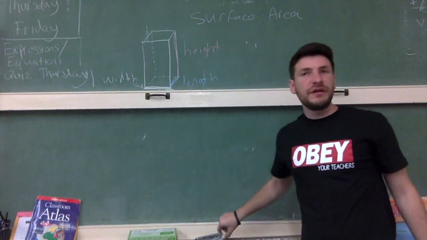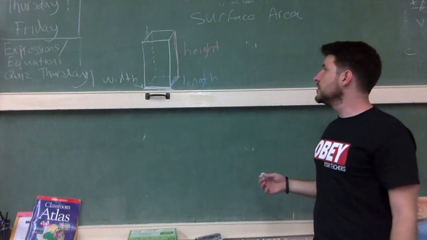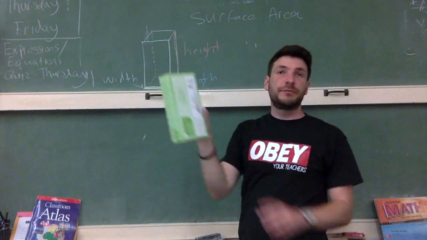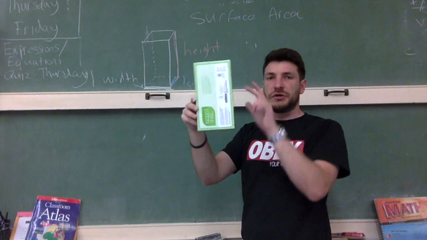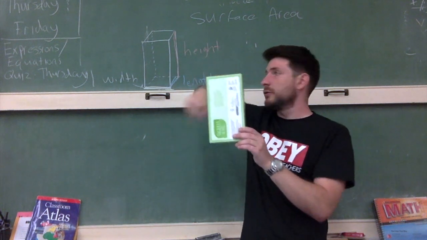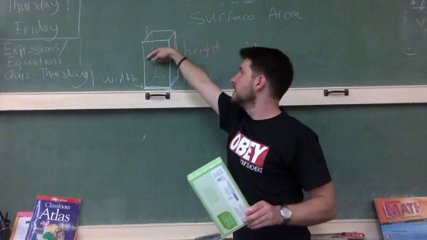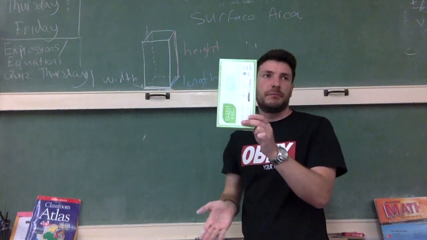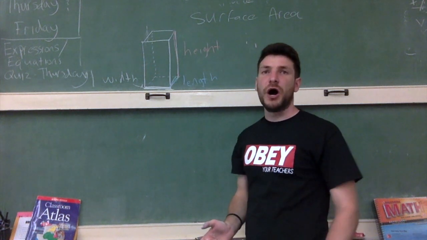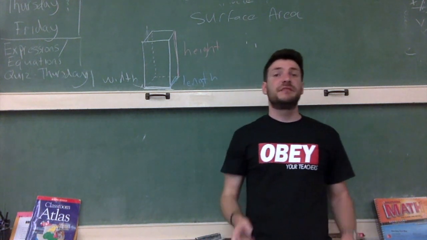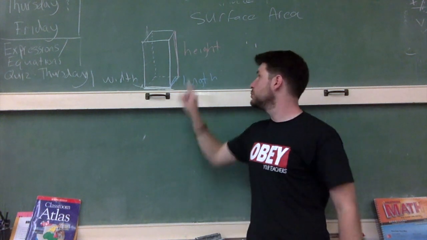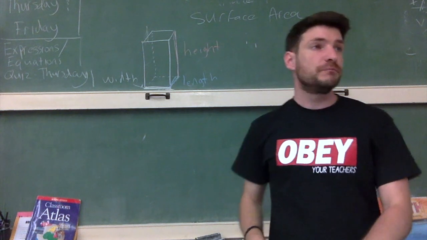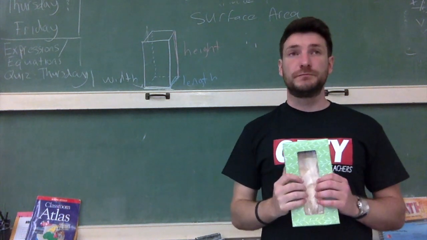So, now we need to look at the number of sides. If you look here, you can see that the number of sides of this rectangular prism, we've got 1, 2, 3, 4 going around. 1, 2, 3 in the back, 4 on this side. So 1, 2, 3, 4, plus our top and our bottom. Leading to a grand total of, show me with your fingers, how many sides? That's exactly right, 6 sides. 1, 2, 3, 4, and then top and the bottom. Fantastic. So, there are 6 sides total.